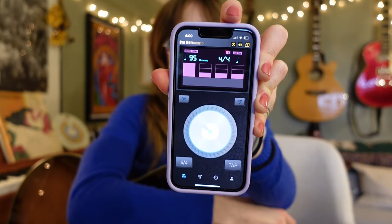You're going to want to make sure your guitar is already in tune, and then we're going to make sure we have a metronome app downloaded. This is the one I prefer to use, called Pro Metronome, and you're going to set it to 95 beats per minute.